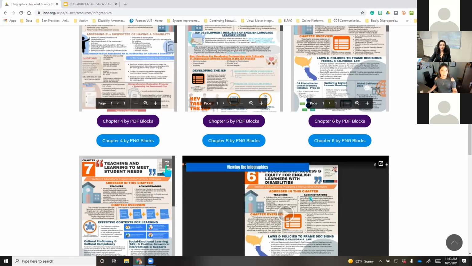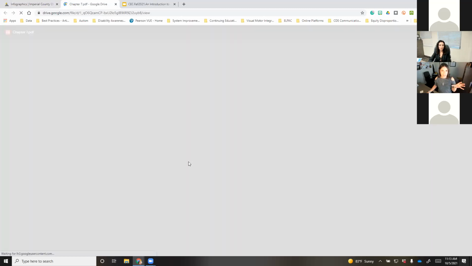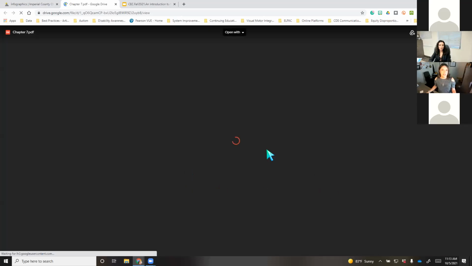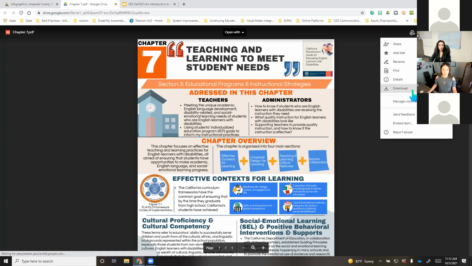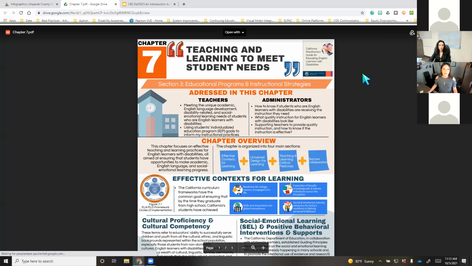So I'm going to pop it open, and you can see this little window here. I click on it, it pops out, and the PDF version of this infographic will appear. You can click on the 3 dots up here and download and save locally if you should wish to do so, or you can just view it here. So you can see chapter 7 from section 3, title, direct link to the Practitioner's Guide. All of these headings are live links that will take you to those specific sections in the Practitioner's Guide related to that chapter.